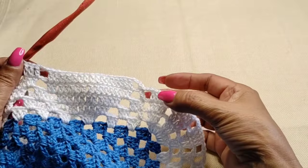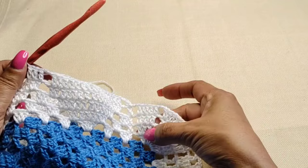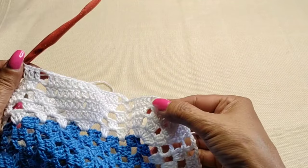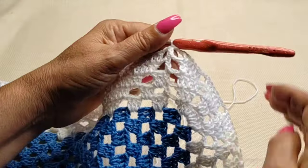The only difference is 1 increase, and there is no difference. We've been doing the 1 increase to begin with on the last double crochet. That's all there is, 2 chain space between it. I'll meet you at the end of my row 5.